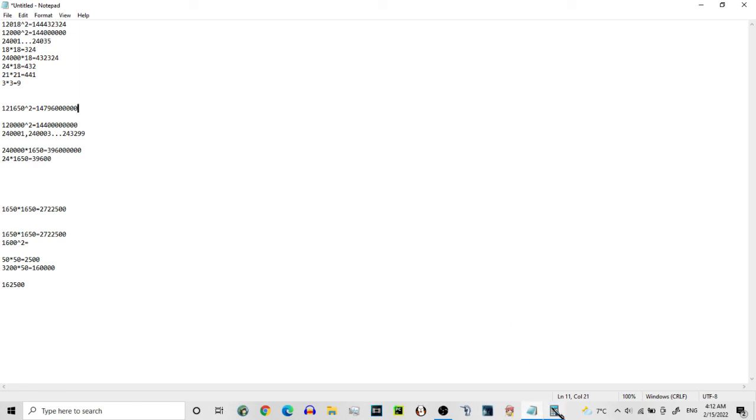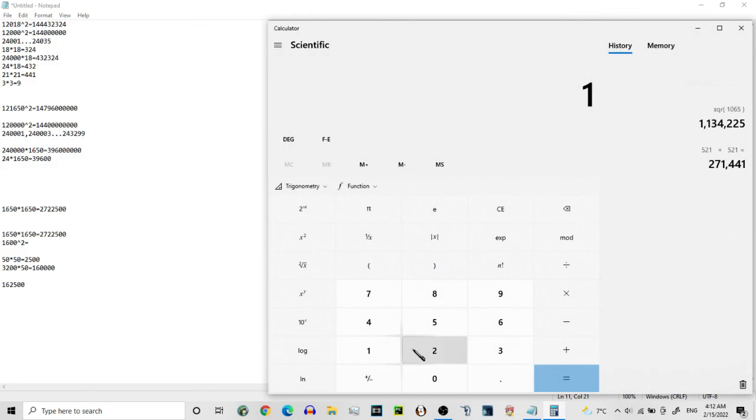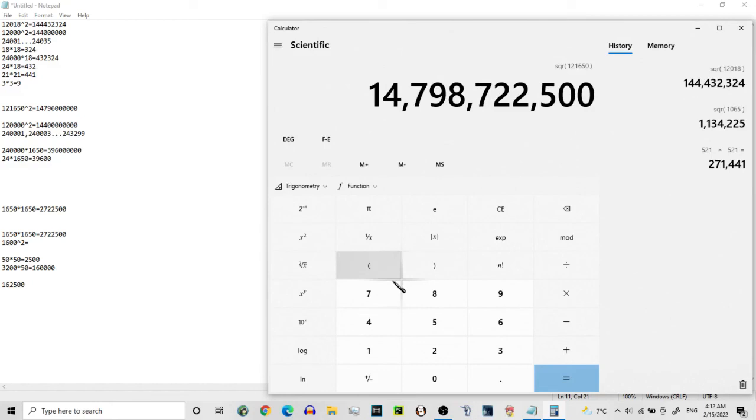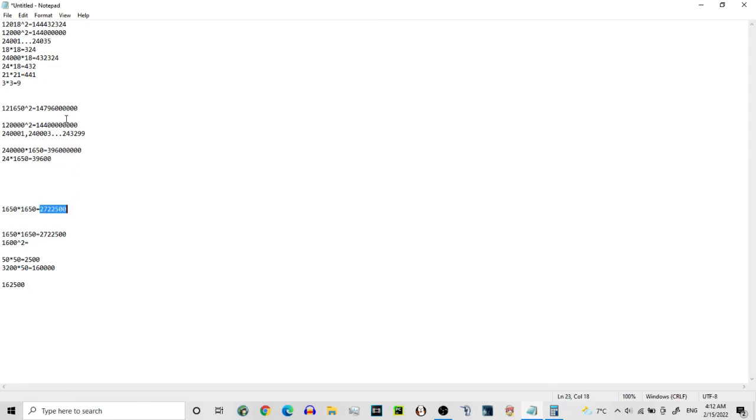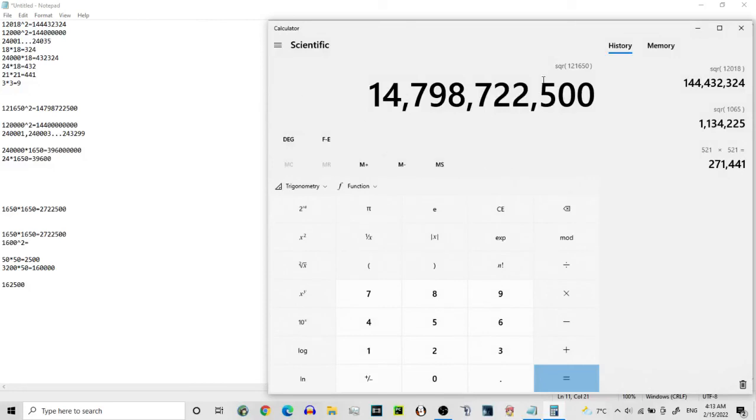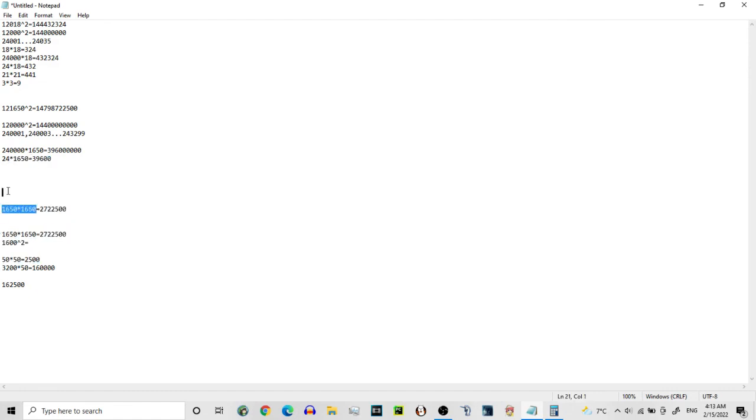Okay, well that is the sum I think, so let's just check: 1216502 to the power of 2 is 1479872250 0. Oh, and that is because I forgot to add this number. So let's just add this number. If I change this into an 8, then just add this. And now it should be correct, right? Yeah, okay. Don't forget to add your numbers.